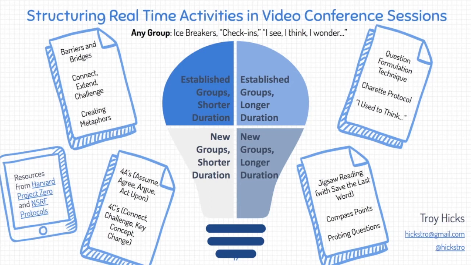Now, the longer duration is slightly maybe misleading. I mean duration in the sense of one class period, 10 plus minutes. I also mean longer duration in the sense of meeting together today and next Wednesday, and then the Tuesday after that, and so on and so forth. And so that can be something that we would want to think about.